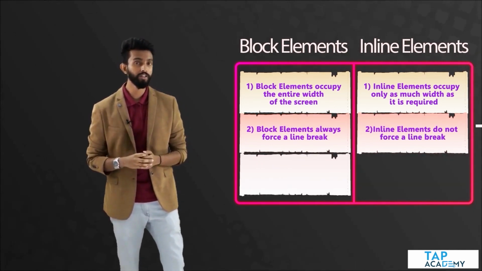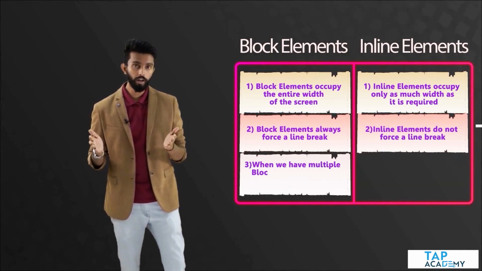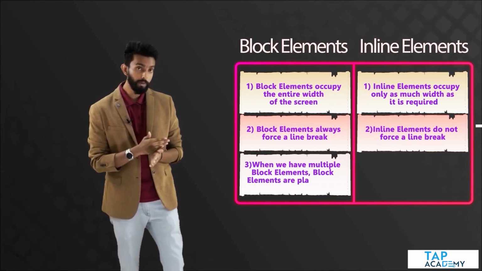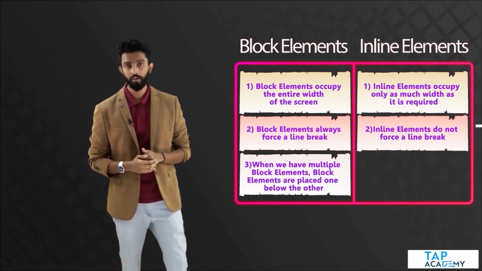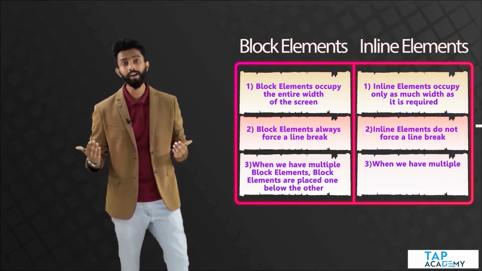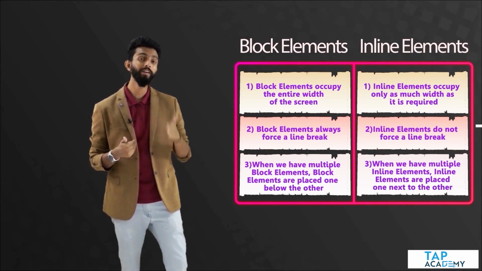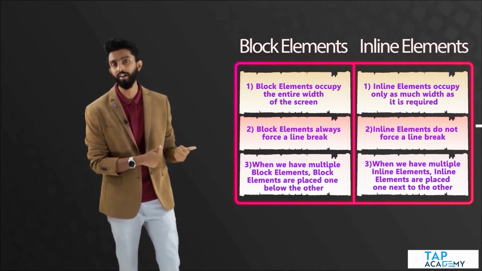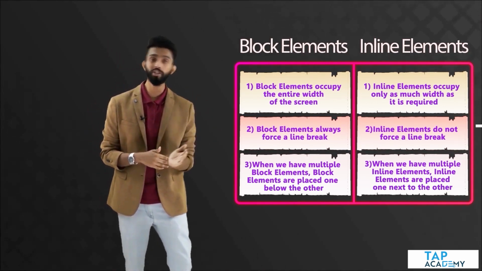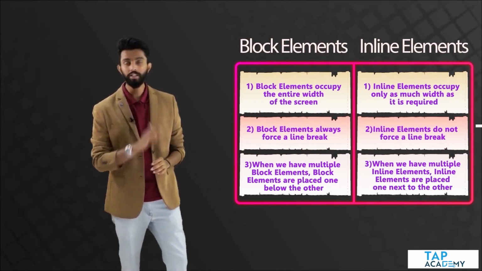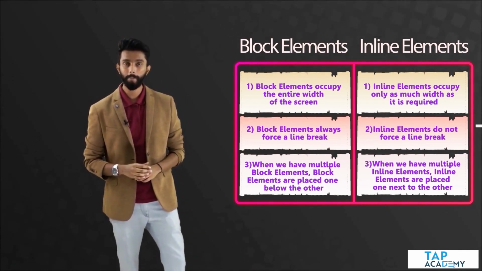The third difference is that when you have multiple block elements, they are placed one below the other. But when you have multiple inline elements, they are always placed one next to the other, and this is because of the second difference, which is they do not force a line break. I hope these three things are clear to all of you.